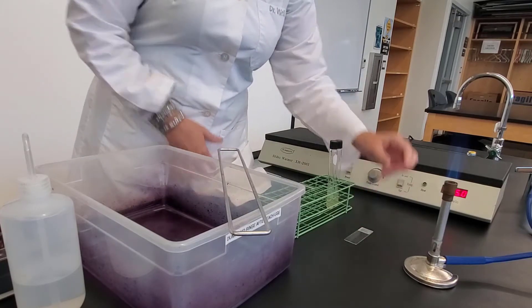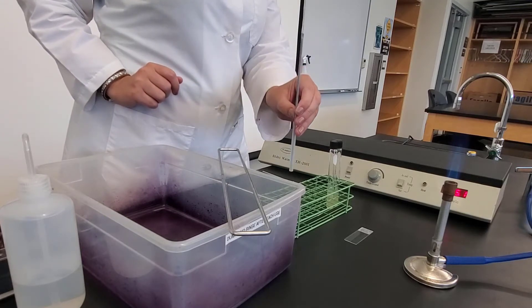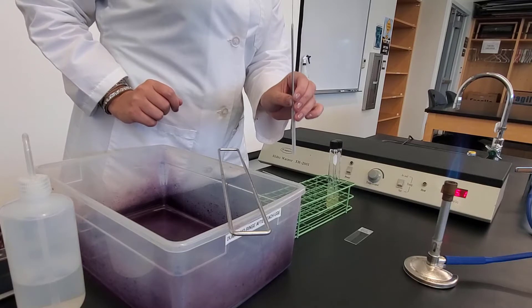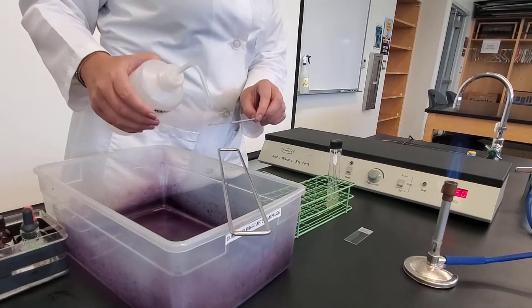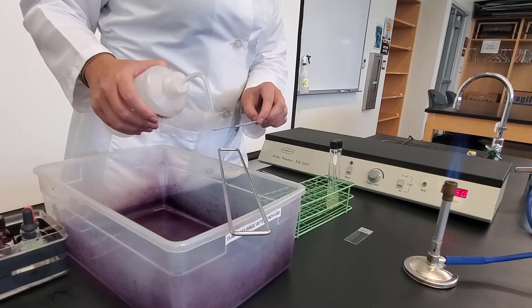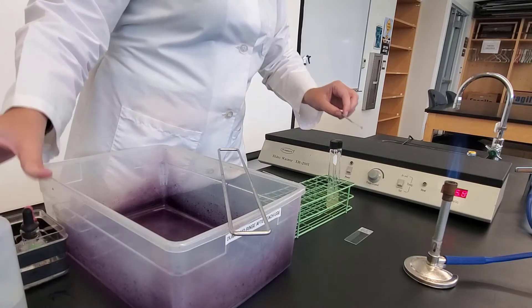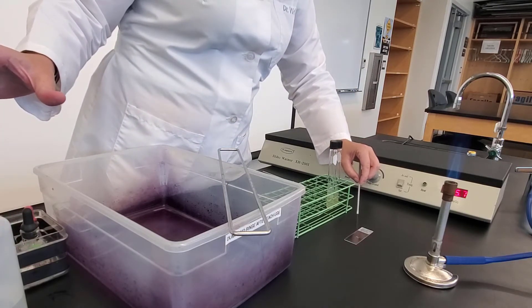Now, I need to start by adding water to my slide. I'm going to use my loop, and I'm going to add a drop of water about the size of a nickel. The easiest way is to take my squirt bottle with water and add the water to my loop. I'm going to add the water to the slide about the size of a nickel.